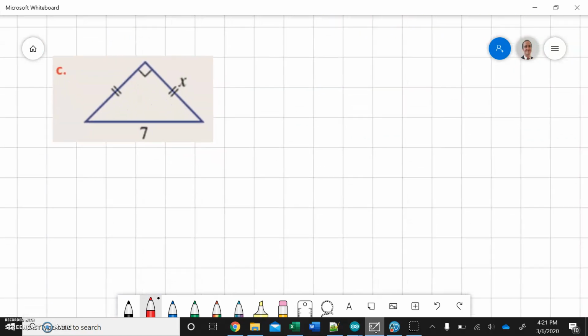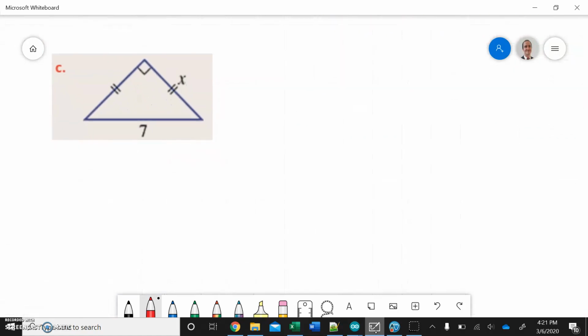Okay, let's look through one final example, a little bit of a different example here. In this right angle triangle, we can see that we have a hypotenuse equal to 7, so we can say C equals 7. And we have these other two sides, but you can see by this little annotation there that these two sides are equal, and they're labeled x.